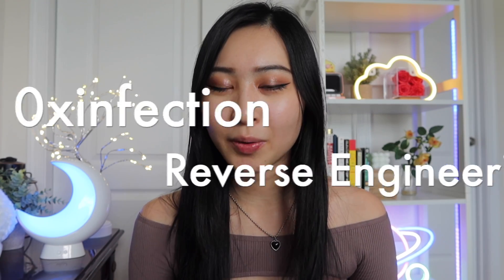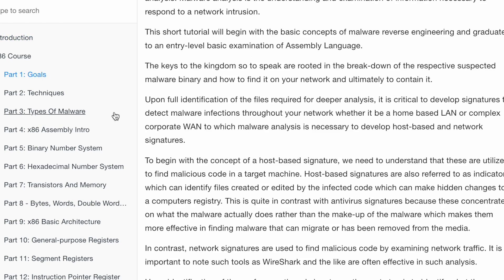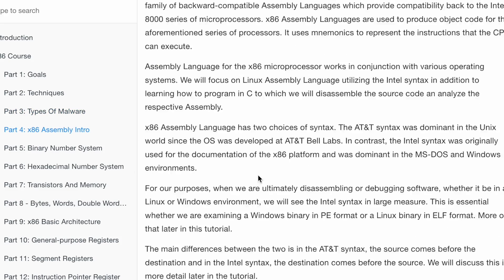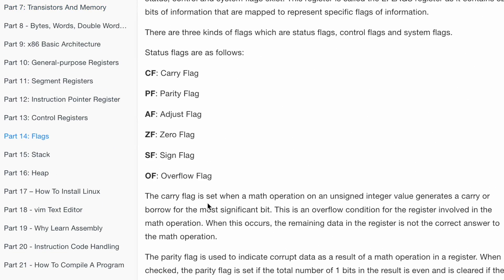The next free training I want to cover is one that I've actually used myself in the last few months, and that is the OAX Infection reverse engineering training. This course was introduced to me by one of my teammates and we went through it together. It's a free resource, not affiliated with my company, but material he personally used in the past. The course doesn't have video modules, but it has very thorough walkthroughs and labs you can do while following along with the guide.